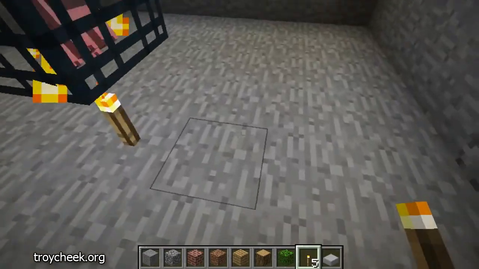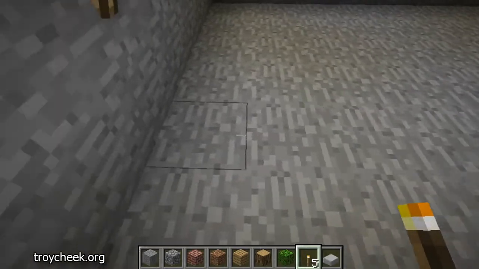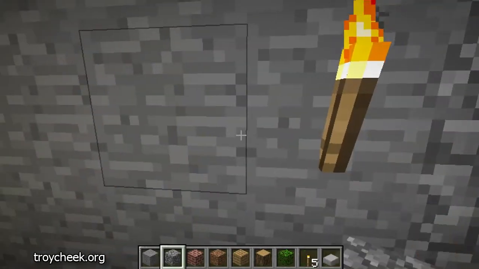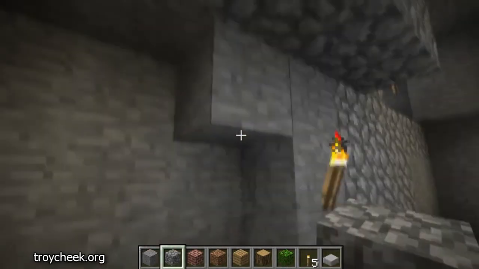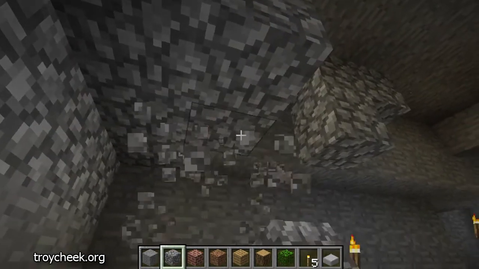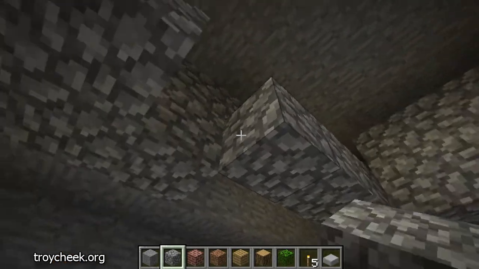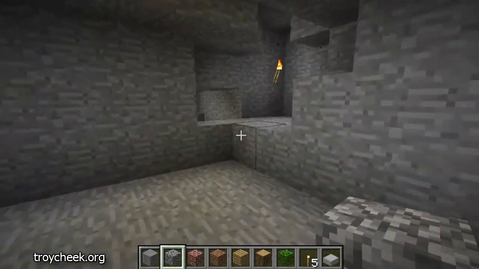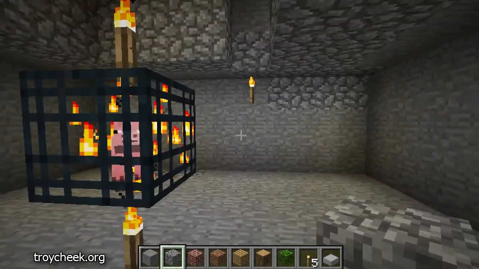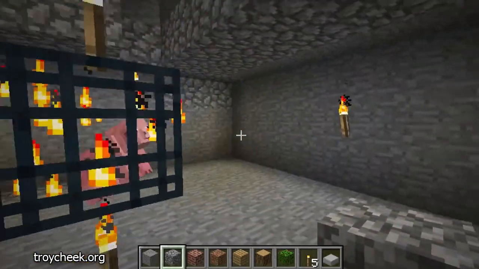Okay, we are now, let's see, 1, 2, 3, 4, 1, 2, 3, 4, 1, 2, 3, 4, 1, 2, 3. Messed up over here. Okay, now, the only reason I'm closing this in as much as I am with the cobble is so you can get an idea of what a 9 by 9 by 3 area feels like.